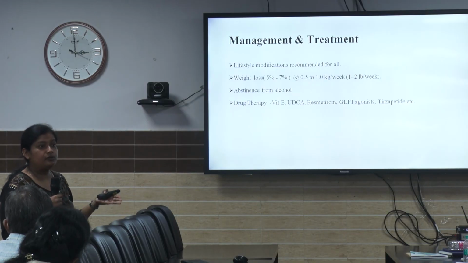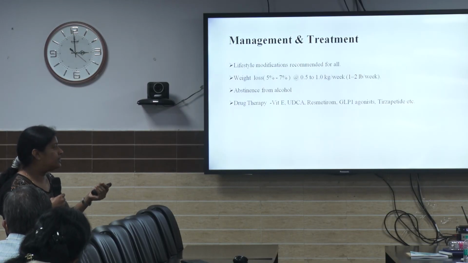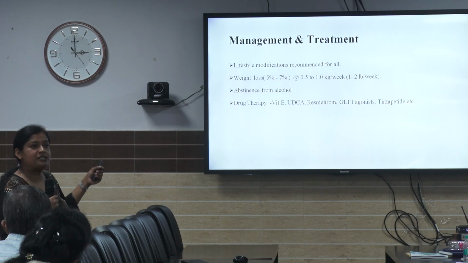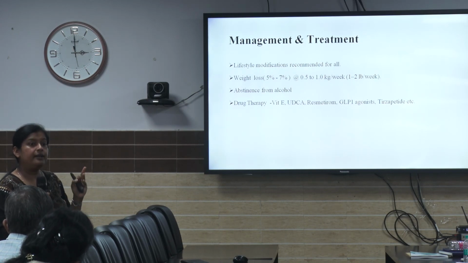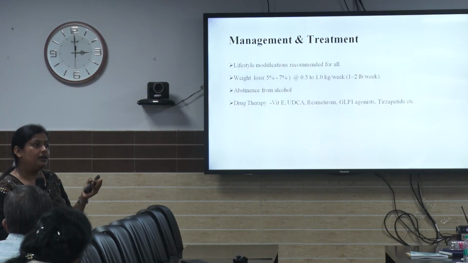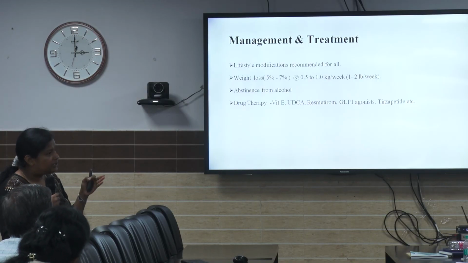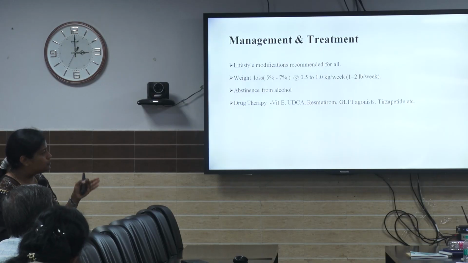How fast should I lose it? It is all Swiggy Blinkit times, 5-minute delivery, so the patient also wants everything in 5 minutes. So how fast? It is said that you lose 1 to 2 kgs in a month. It can be a slow weight loss, but it has to be a steady weight loss. It has to be a loss, but slow.